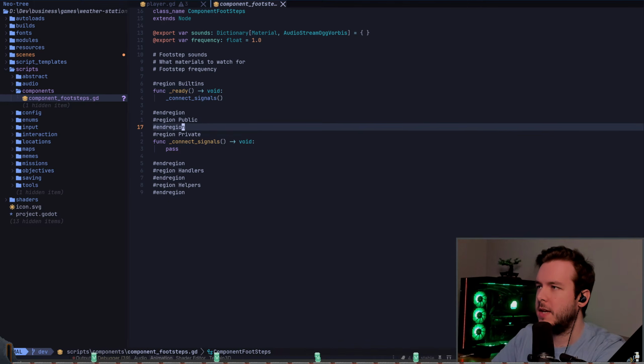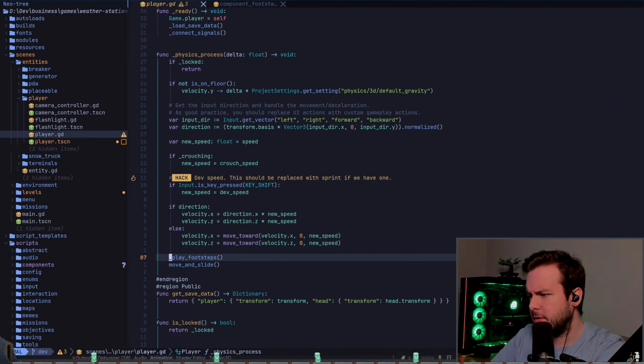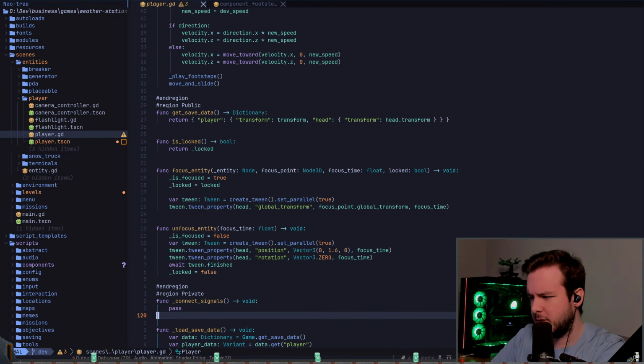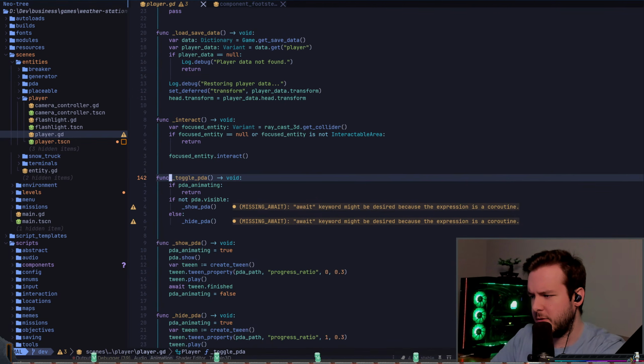I think we're doing it. We're just trying to improve it a little bit. So, instead of making the player itself emit the footsteps, I'm gonna make something that attaches to the player to emit the footsteps instead.